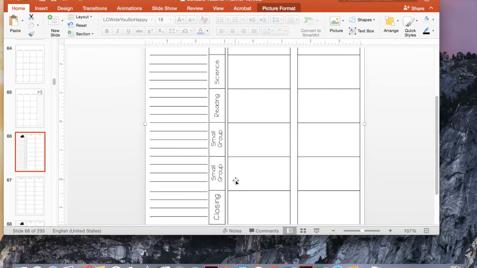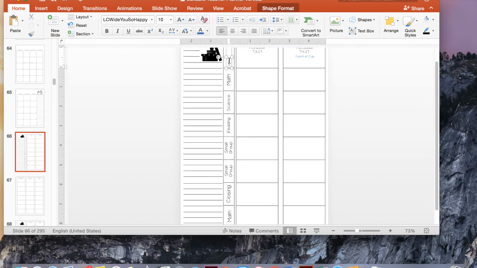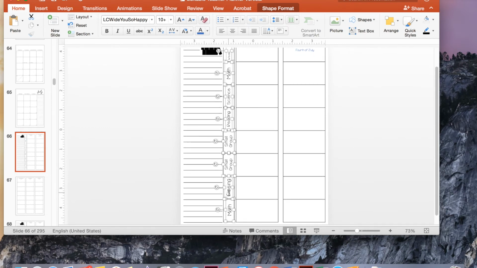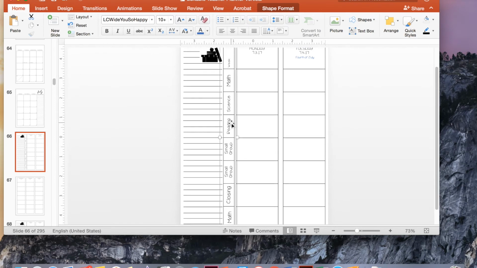All right, so now I have all of these placed in there, okay? And I know that this is my schedule all year long. My schedule's not going to change. Now I want this on every single one of my weekly pages. So what you're going to do is, like we did here, select multiple text boxes. You're going to select one of them, hold your shift key, and select all of them while you are holding down that shift key. Once you have that, you can do something even better. Hit right click, and then you're going to see this thing called group. You can group it, and it'll make it into one big text box.